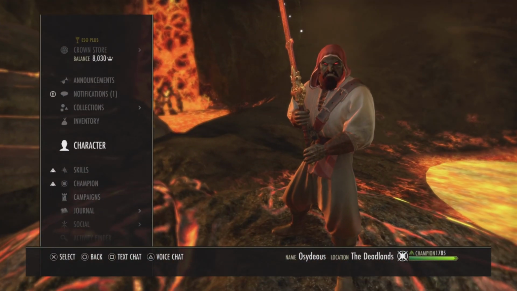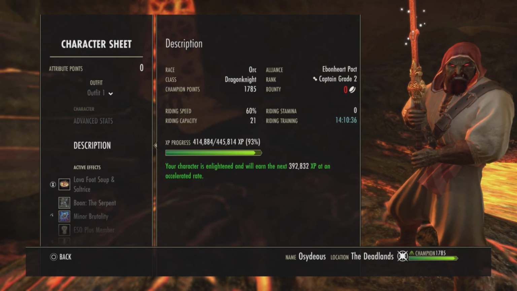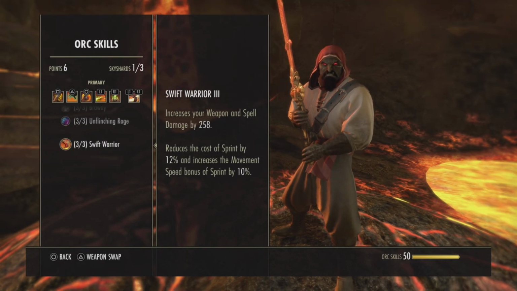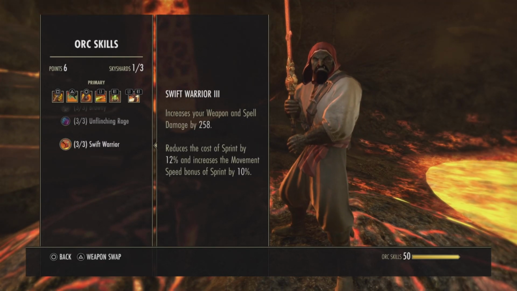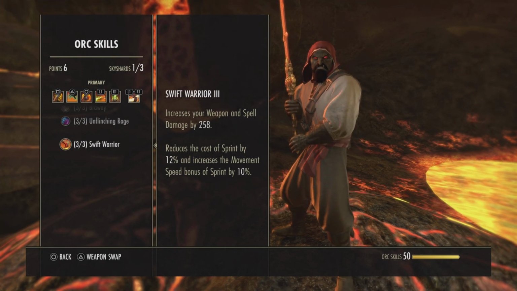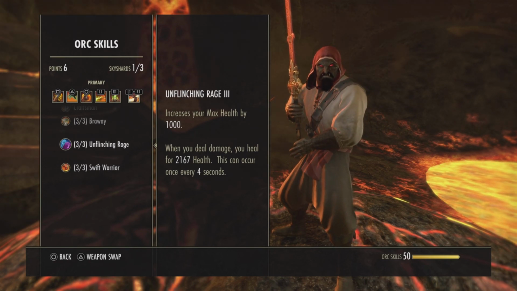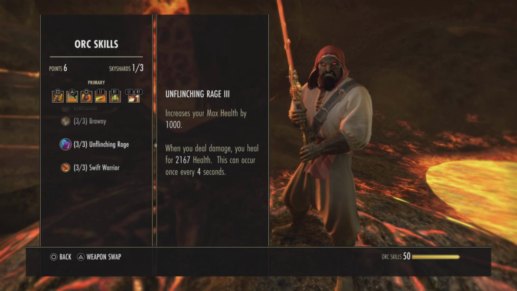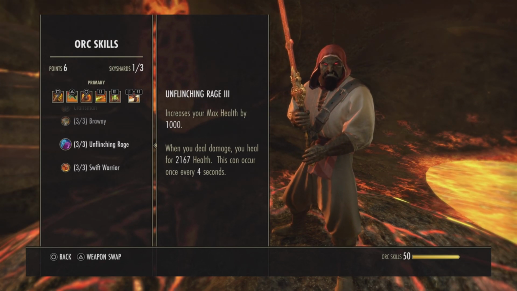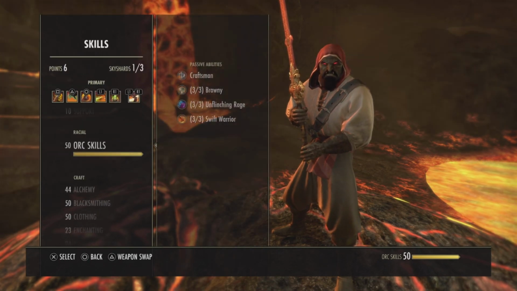As for our race, we are an orc, and we are orc for the passives that we get. They really help with this Stam DK build. So we have Brawny, which will give us some stamina. We have Swift Warrior, giving us some weapon and spell damage and better movement speed for sprint and reducing its cost. And Unflinching Rage, which gives us some health. And whenever you deal damage, you heal for 2,167 health. This occurs every 4 seconds, and with the amount of dots that we have on this build, that'll be going off every 4 seconds. So very nice heal there.